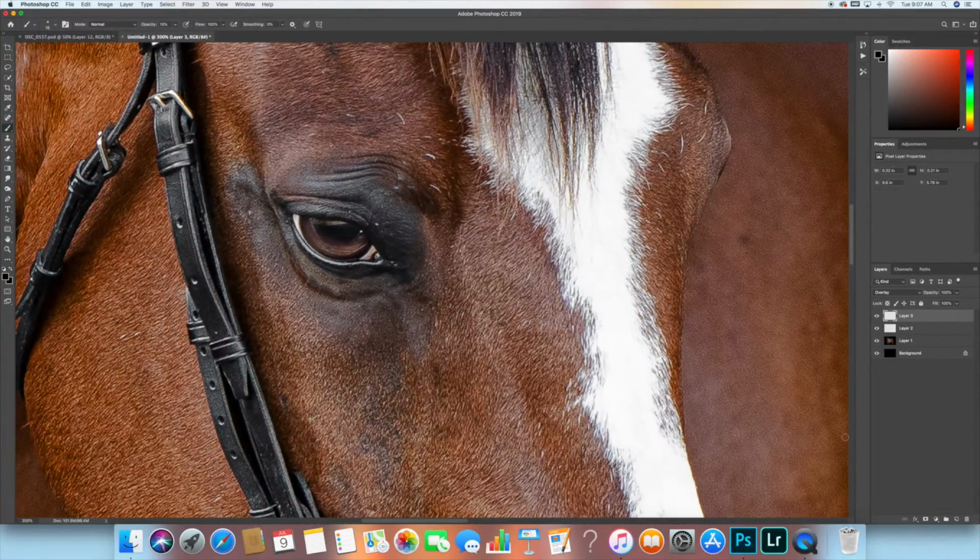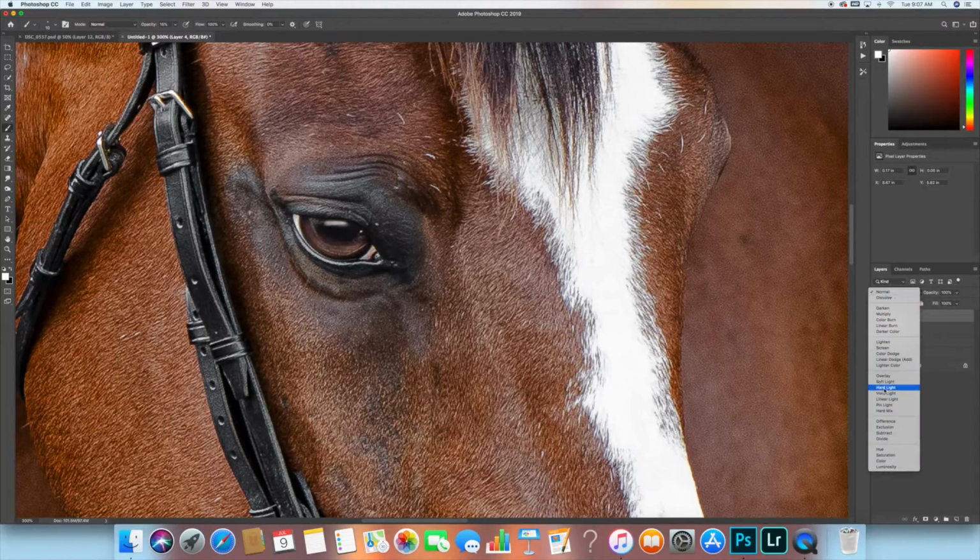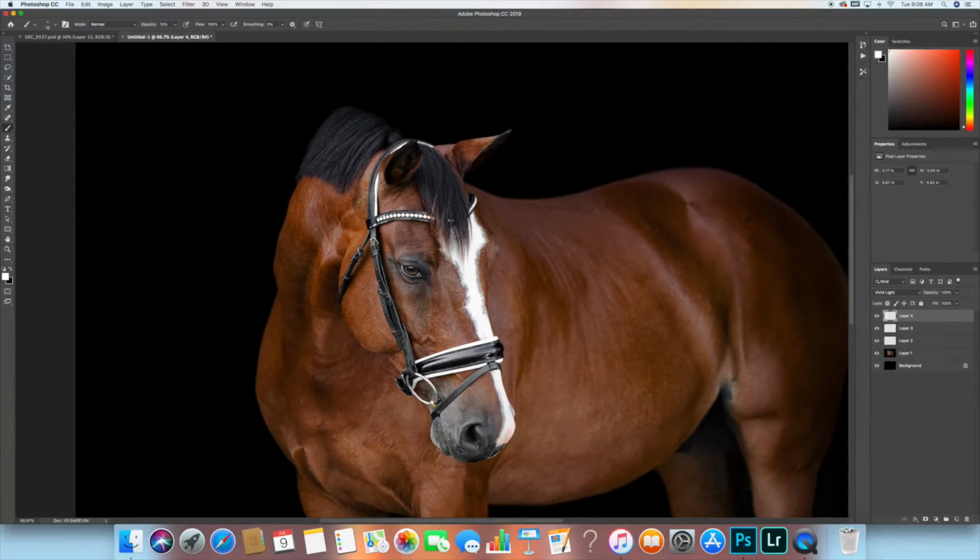And then I'm gonna create my next layer. And I'm gonna bring the color all the way up to white. And as you can see, there's just a little highlight portion in this horse's eye, a little catchlight. I'm gonna go ahead and highlight over that. And then I'm going to bring that to vivid light. And that is it, it's as easy as that.